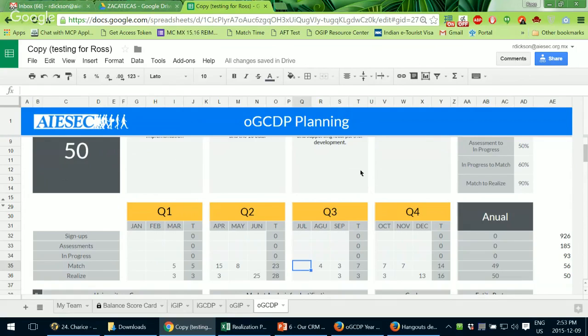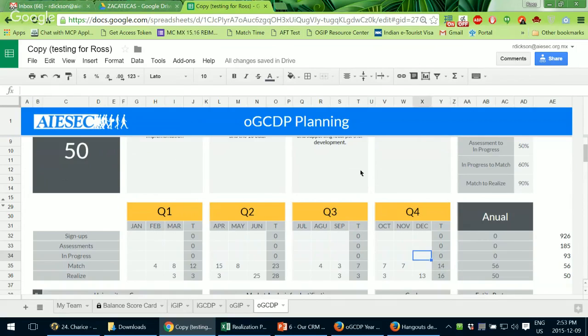Now, what am I missing? I'm missing 7 more. So my last thing is here, March and April, I have off peak. So I actually want to put more matches here. So I put 4 here. And now I want to add 3, but we already have matches from Fish Peak. So I'm going to put 8 here. So you see that you're doing 2 types of peaks at the same time. In March, you're working for off peak. At the same time, you're matching for Fish Peak. And now at the end, you can see you have 56 matches.